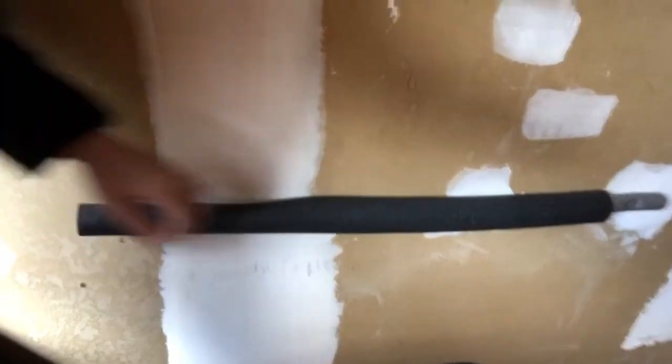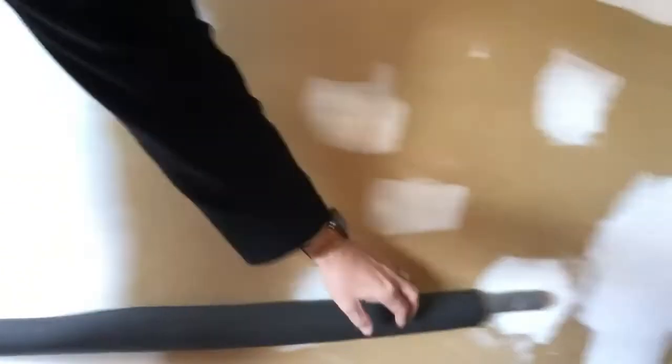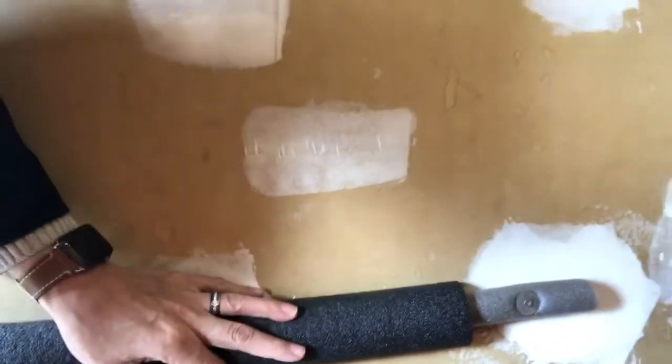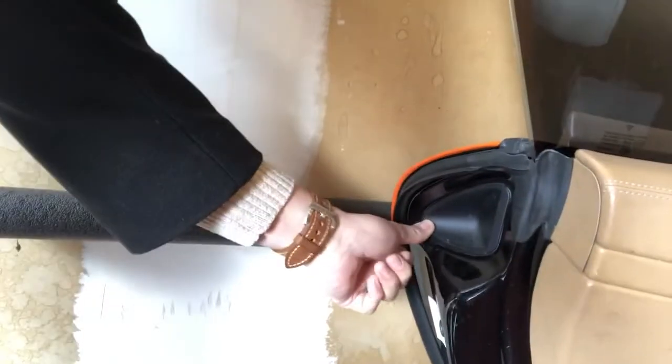So as you're driving up, as soon as the ball touches the windshield you know you've gone far enough — it leaves a lot of space in the front. The other thing I did is on the wall: I used one of these swimming noodles, just using a washer and a screw, and I put them up on the wall so that when you open a door it doesn't matter if you hit it — it'll just hit the noodle and you won't get any scratches on the car.